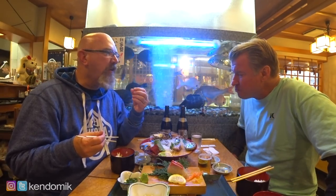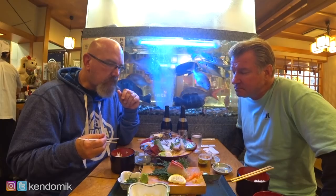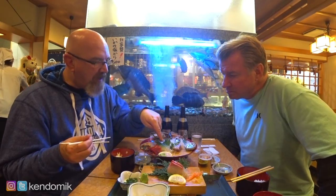Chewy, but actually creamy at the same time. Whereas some of the other ones are chewy, but not creamy. This one is creamy. Yeah. We got some hiding stuff here. I tried that the other day.